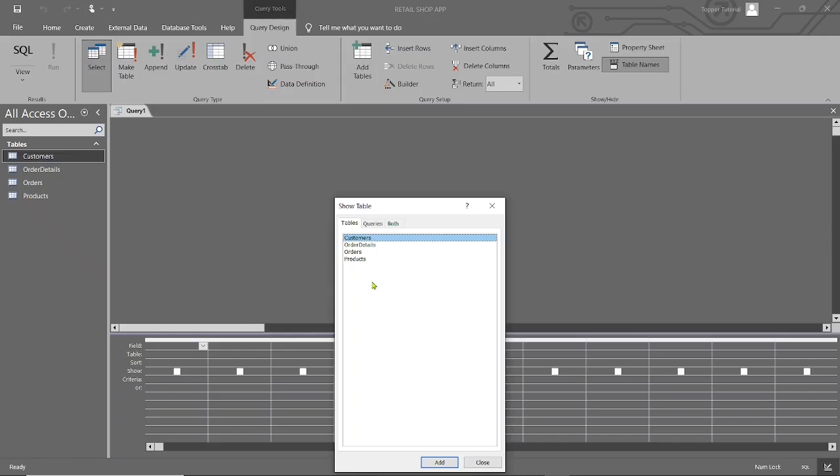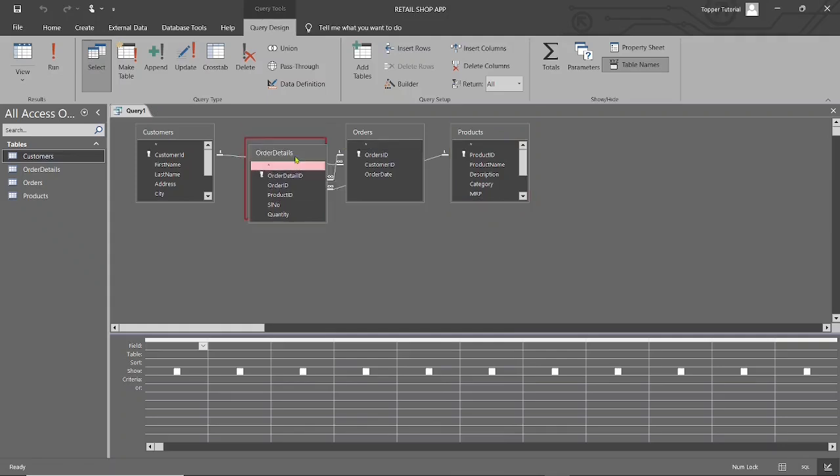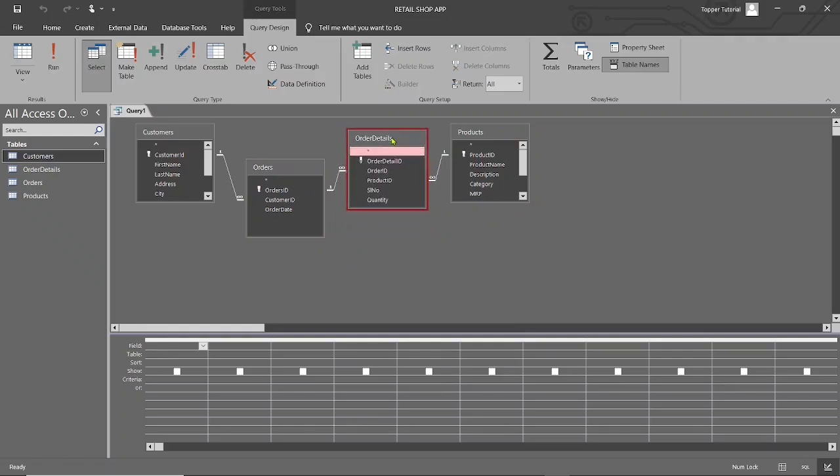Select the table in this dialog box. In this case, I want to see the orders with product details for any specific customer, let's say customer with ID 33. So, select all 4 tables by holding the Control button and click all these 4 tables, one after another. Click the Add button in Show Table dialog box. All these tables, namely Customers table, Orders table, Orders detail table and Products table, will come in Query pane. Close the Show Table dialog box and rearrange all these 4 tables, just by dragging like this. It will make you understand better.